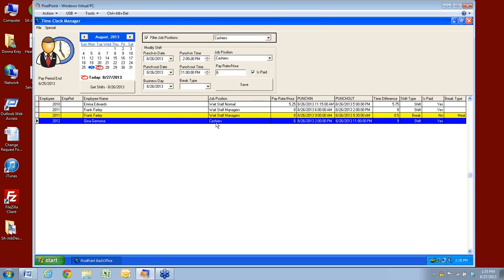My filter's not working right. I think it has more to do with the fact that I only have so few people on the system right now as opposed to the whole thing is showing. All right. I'll have to look into that. Apologize, guys. I must have a setting that's off someplace. But it should be filtering by job type.